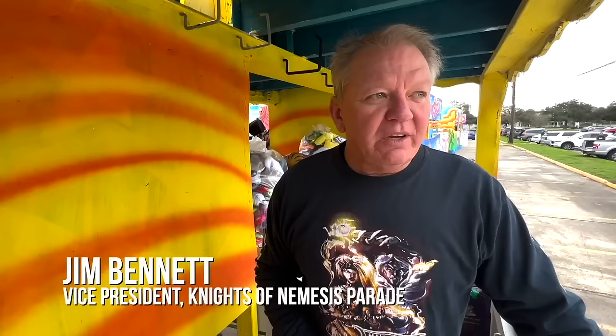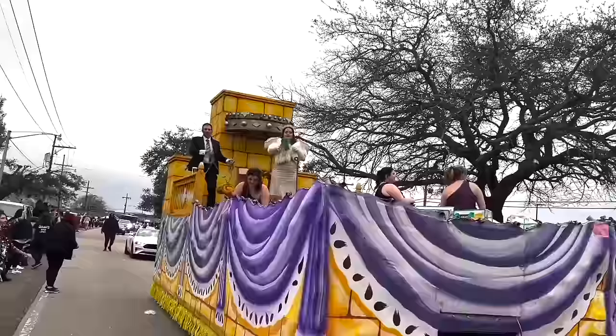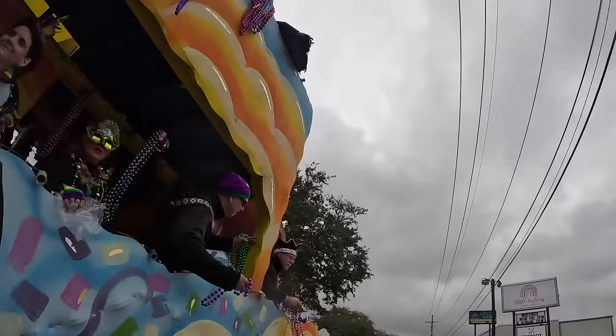We started our parade, 2004 was the year we decided that we were gonna ride. But what we love is just seeing the people out on the streets having a good time. We enjoy it. We try to keep our community together. You'll see people out on the street boiling crawfish on the grill and doing all that during the day. And it's such a great time. Everybody brings their family and kids. In fact, we even have kids that ride in a Mardi Gras parade. So it's a really good time. That's cool. All right, what you got there?